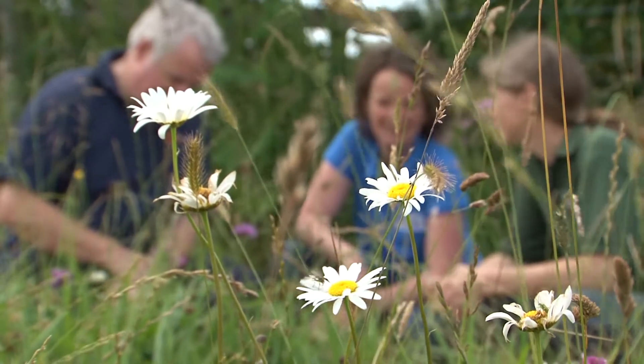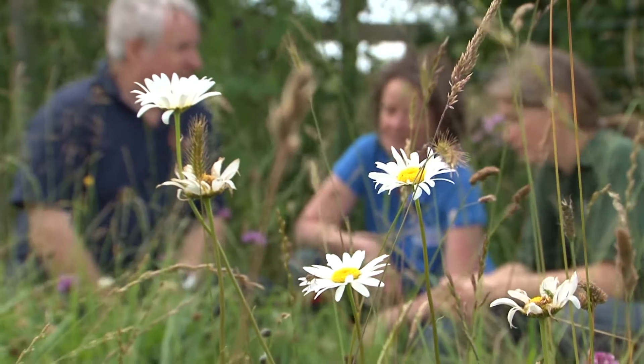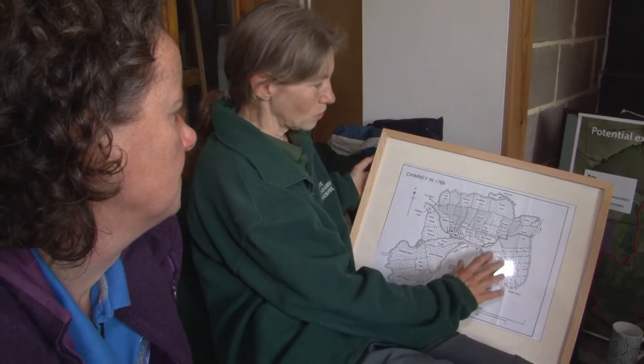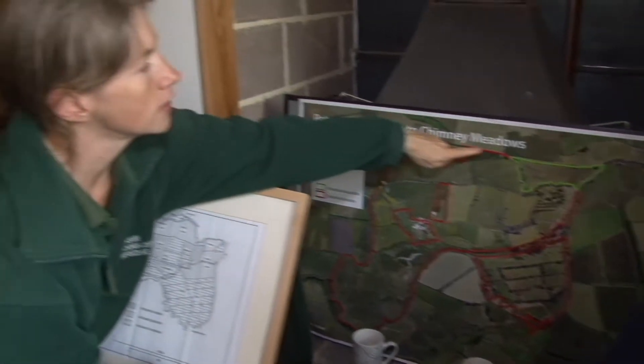We were looking at how we were managing our hay here, what time we were taking the hay, and we were aware that perhaps we weren't managing it as best we could. Our particular concern was that in 2007 the site was flooded during the summer, and 50 hectares of this land is a national nature reserve that particularly suffered during those floods. So we wanted to look at how we could restore those meadows and realised the importance of making our hay-making operation financially viable — it wasn't just good enough to cut them for ecological reasons; those economic drivers are important to make the whole thing sustainable.